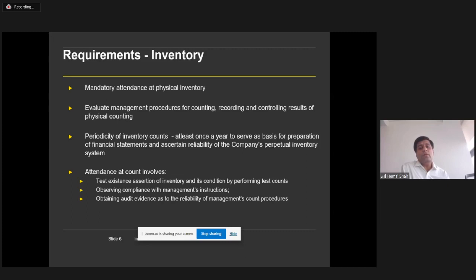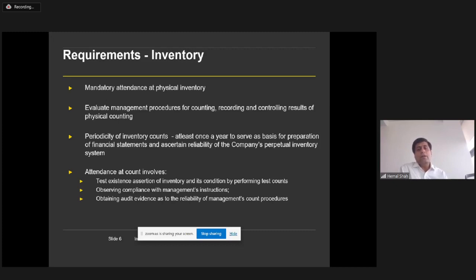Another thing that is critical for the auditor to see is observing the compliance with the management instructions. The auditor would be doing it on a test check basis, but the management does the inventory physical count once in a year, which is 100%. So whether they are following the instructions properly or not, the instructions which are issued by the top management, whether the unit people are following those instructions thoroughly, I think that's also very critical for the auditor to see, because the checking from the auditor directly would be on a test check basis. So observing compliance with management instructions is again critical.